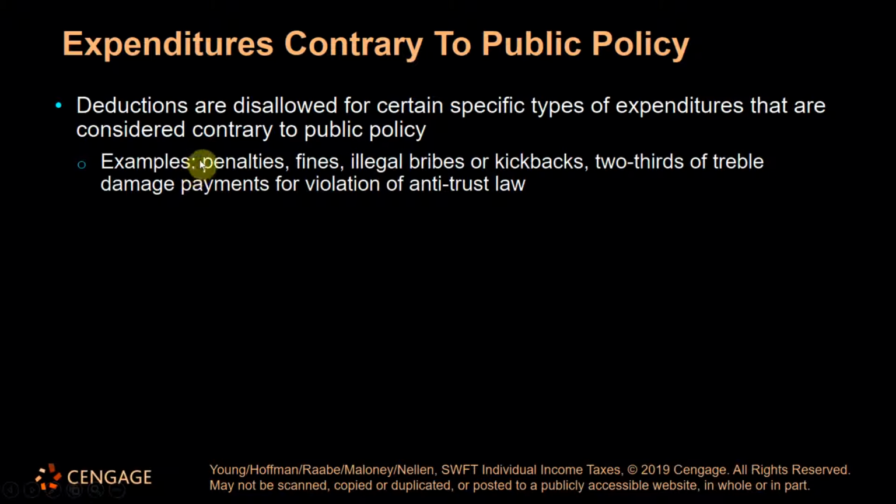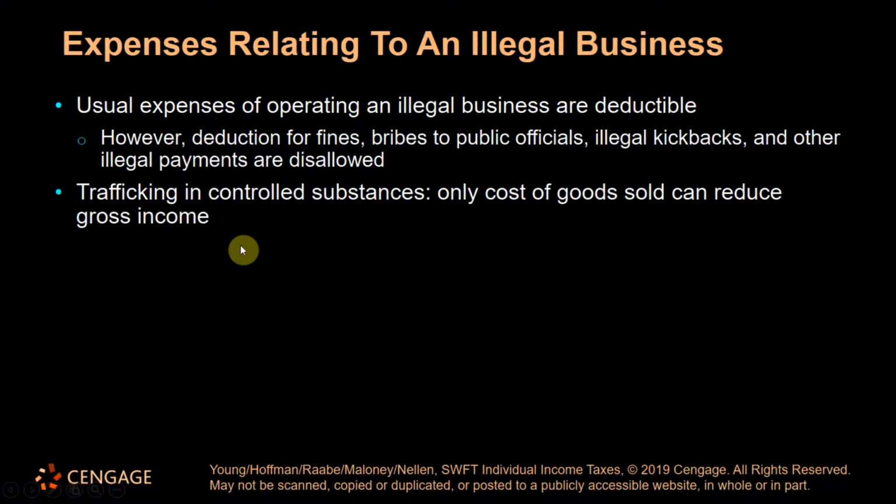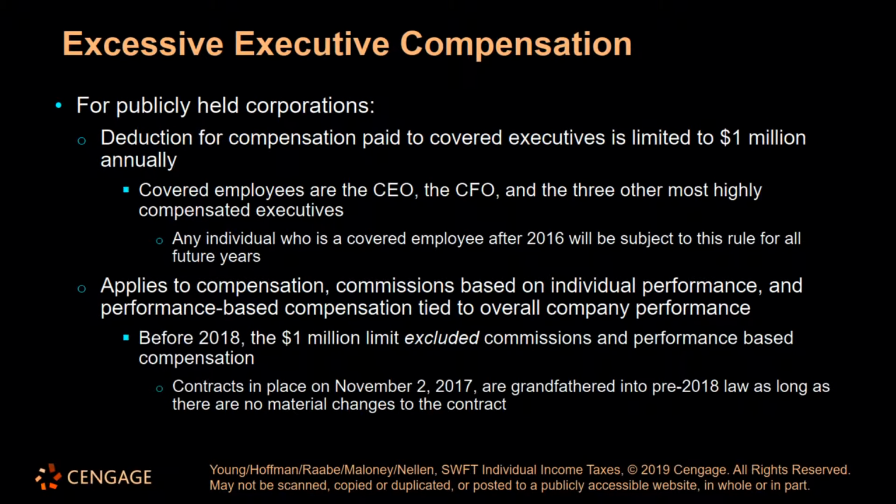However, interestingly, if a person is on the receiving end of a kickback or a bribe or a fine, then they are required to report that as income. But if you're paying these items, then they are not deductible because they're contrary to the public policy or public good. Talked a little bit about those.